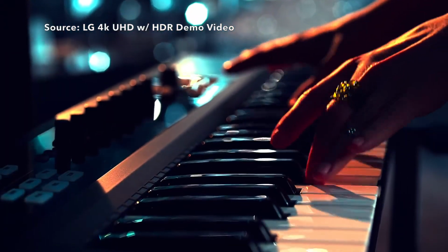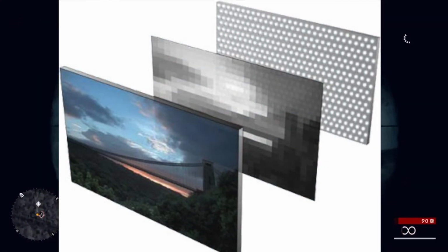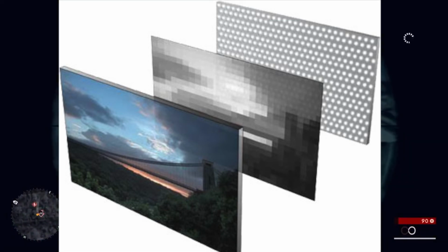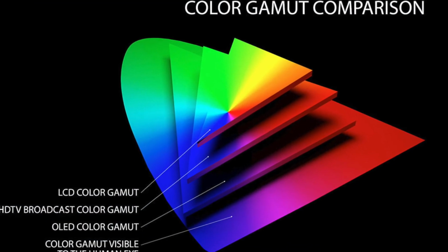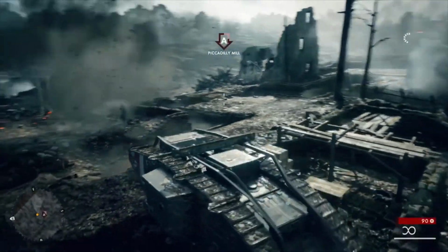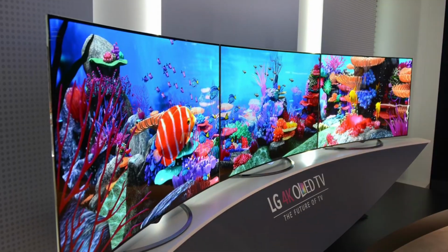So with that, it brings me to my last point, which incorporates price and the advanced tech in 4K right now. So now we have flat panel TVs that we're buying nowadays, and what that consists of is a display and a backlight, and that backlight lights up the pixels on the screen so you get that vibrant picture. Now there's also this technology called OLED, and different manufacturers will have different takes on it. Basically what that means is the backlight that was previously needed to light up the pixels on the television isn't really needed anymore. So the pixels actually light themselves up. So those light emitting diodes, they're organic, hence the name OLED.